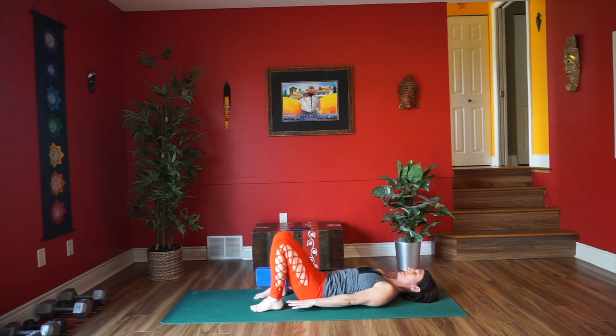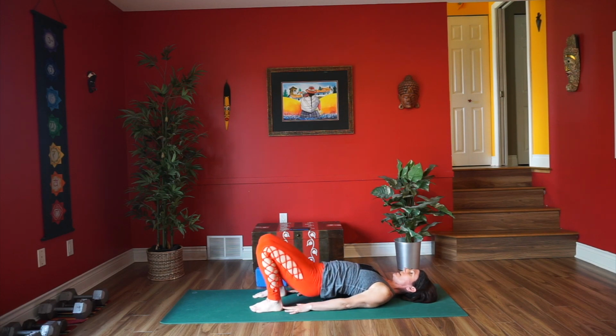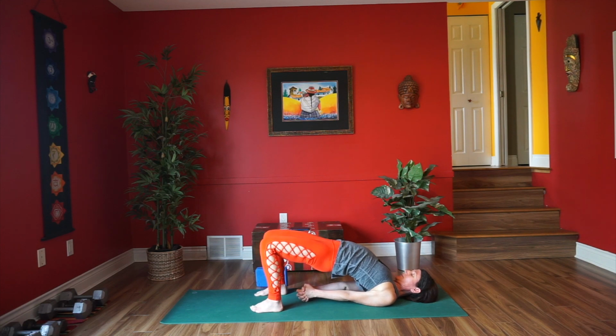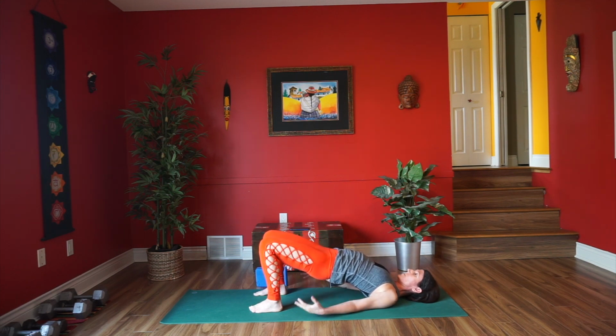Let's do that one more time. Rooting down to the hands and feet, lift up. Tuck your shoulders underneath you and try to interlace the fingers beneath you. And release, pause at the bottom.